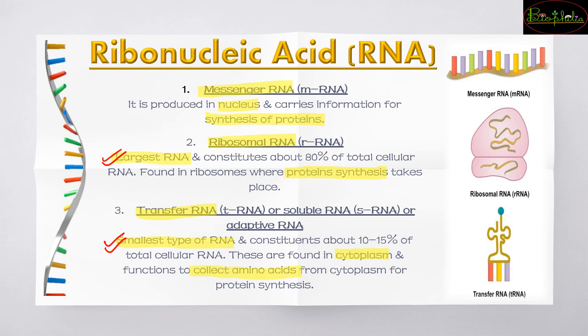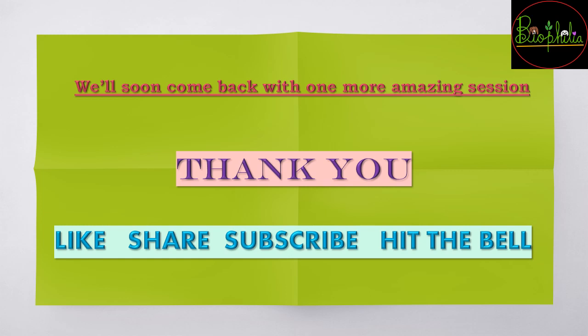हमने DNA के बारे में देखा, RNA के बारे में देखा. Now that was the end of the chapter of biomolecules. It was a quick session discussing the details of the biomolecules chapter. हमने carbohydrates के बारे में देखा, amino acids के बारे में देखा. We saw about the proteins, about lipids and also about the nucleic acids. So that was about it.